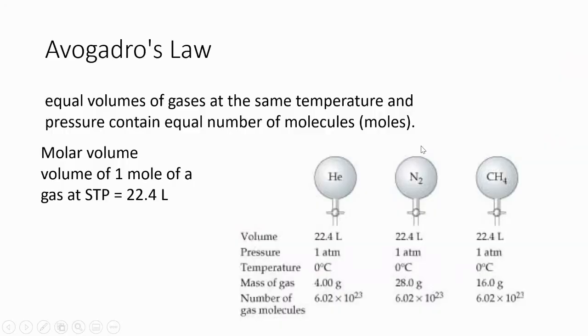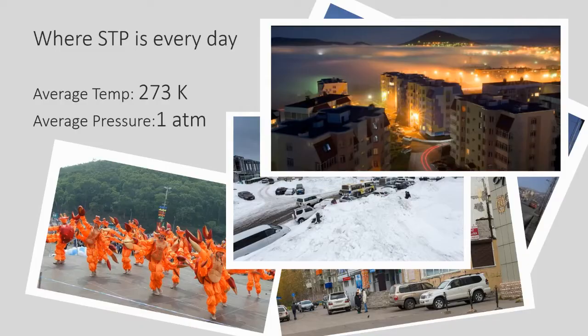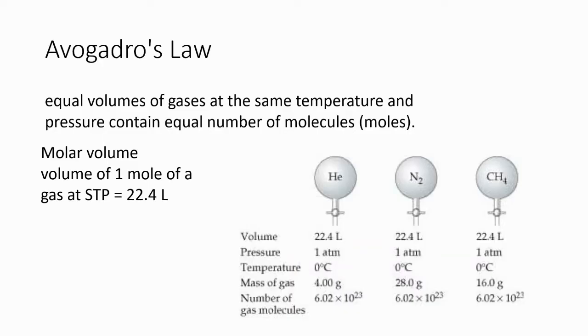All right, so we're gonna get rid of the music. We teach you that at STP, 1 mole of gas equals 22.4 liters, and that's just the thing. And it's helpful if you live here. If you don't live there, rarely do you do things at STP. So it's more of just a ballpark figure. Like if you need a mole of gas, you're like, oh, well, it's about 22.4 liters.